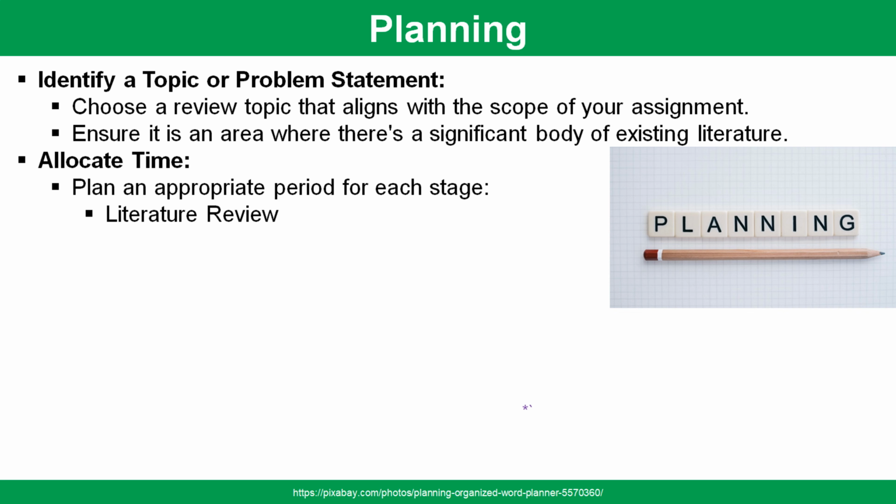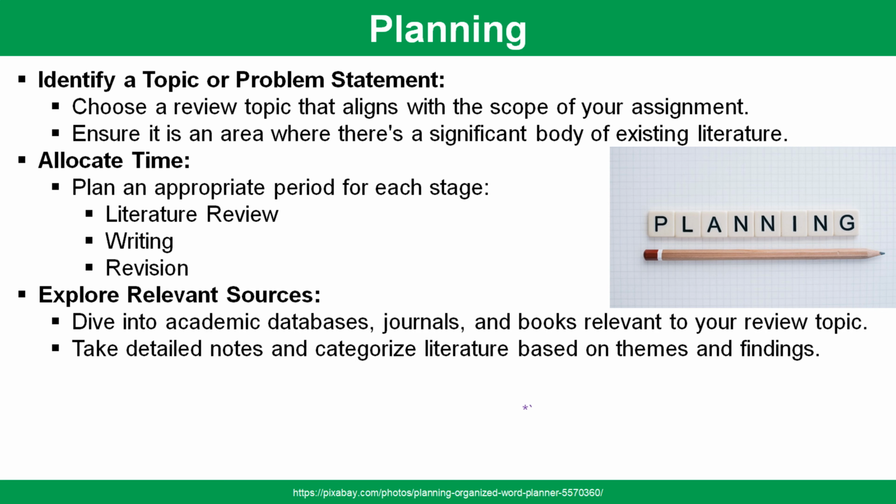Allocate sufficient time for each stage of the literature review process, such as literature review, writing, and revision. Planning your time effectively will help you to stay on track and meet your deadlines. Dive into academic databases, journals, and books relevant to your review topic. Take detailed notes and categorize literature based on the themes and findings to streamline your review process.